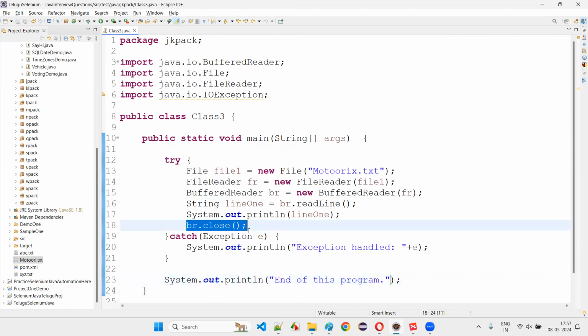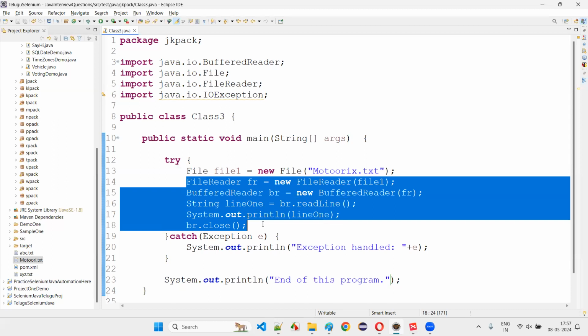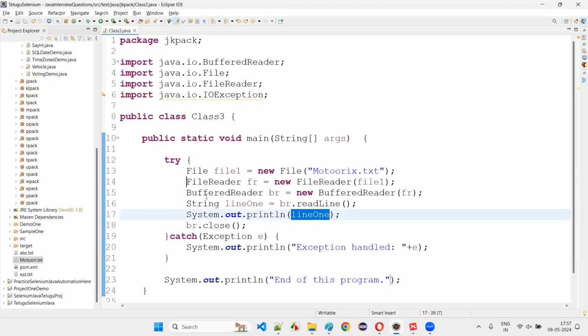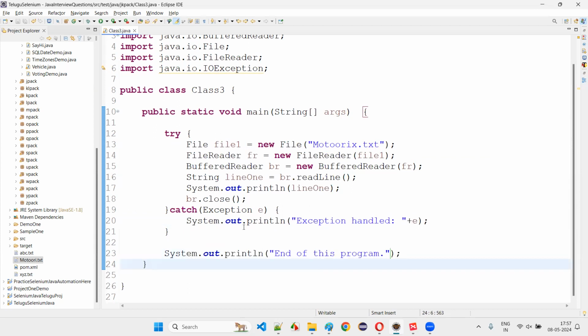But do you think that the object reference, this BR, for which the memory leak is happening, is br.close happening here? No, it didn't get executed. Why? Because here itself the exception has come. Remaining lines of code will not get executed. You see line 1 didn't get executed. All these lines will be skipped and directly the exception got handled, and you have not closed the object once it is of no use. That is the reason this is not the best place.